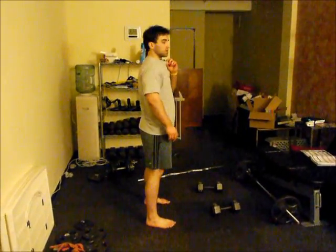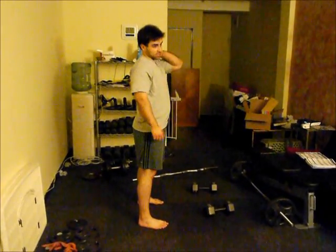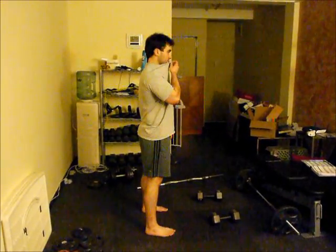Now one trick to keep your neck in place that I'll show you is you can bite the collar of your shirt, or you can put a ball under your chin. That's a little awkward. So what I mean is like that. What that's not going to let you do is look up too much. It's not going to let you strain your neck, and it's not going to let you lose that flat alignment in your spine. I'll show you as I go down. You'll see the position it keeps me in.